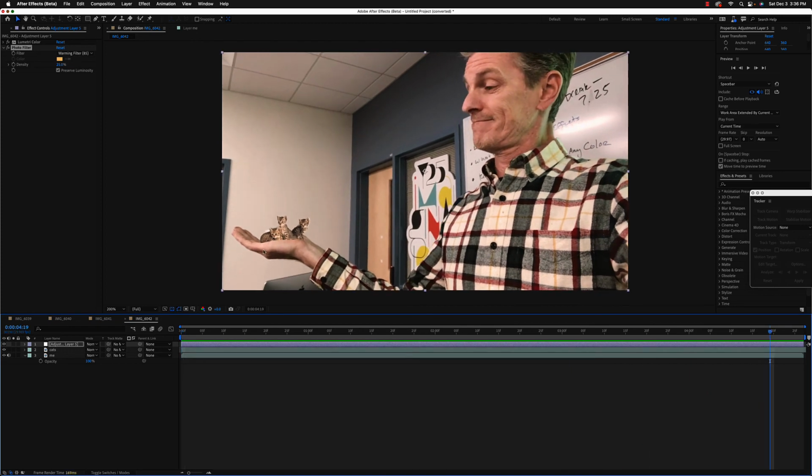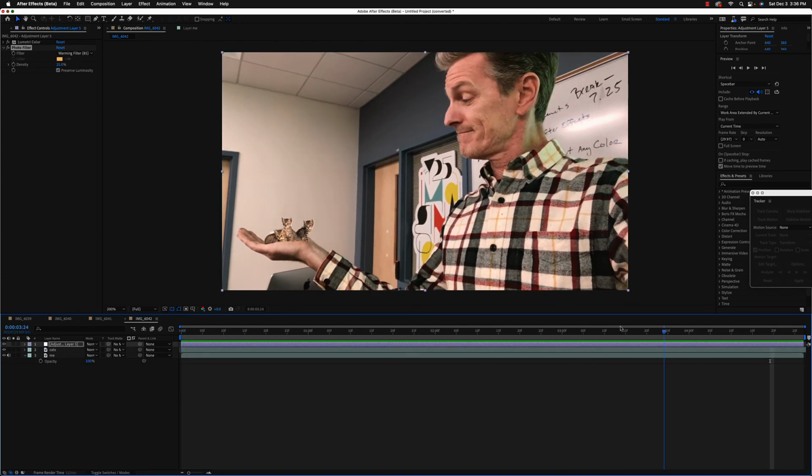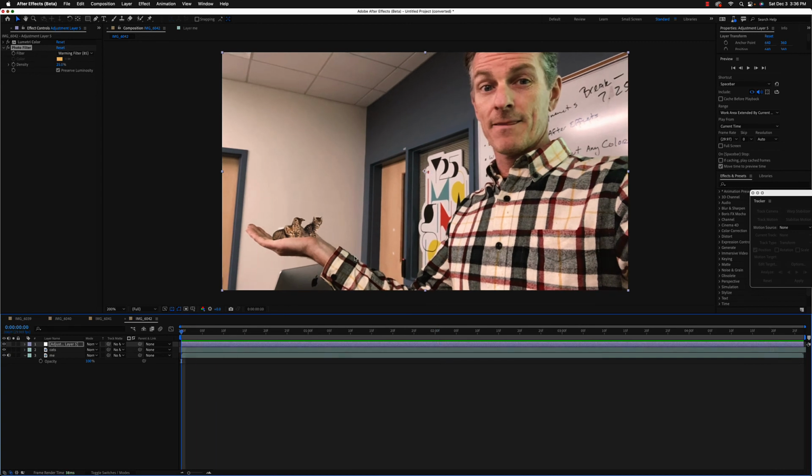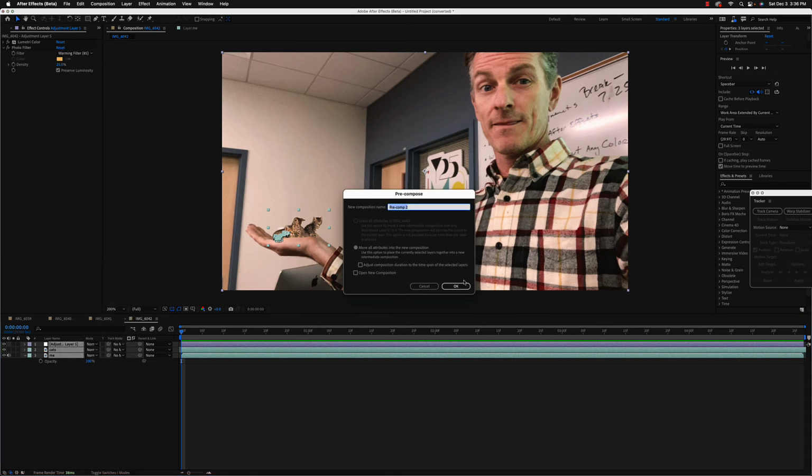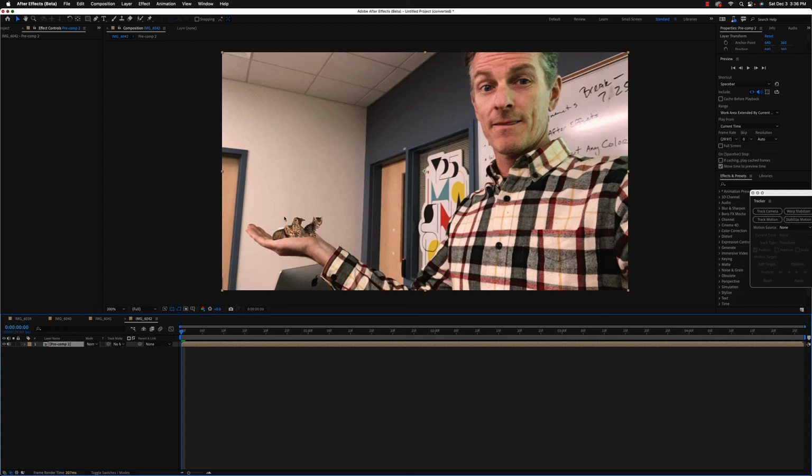All right, so the last thing we'll do here is let's do a little push in on the cats. Basically what I want to do is just use a little scale effect and scale up the video so that our cats are a little bit more prominent in the video. And the easiest way to do that, since we have these adjustment layers and multiple layers, is to select all of our layers, right click, and choose Pre-Compose. I'm going to choose Move All Attributes to New Composition. What that does is it groups all those layers together.